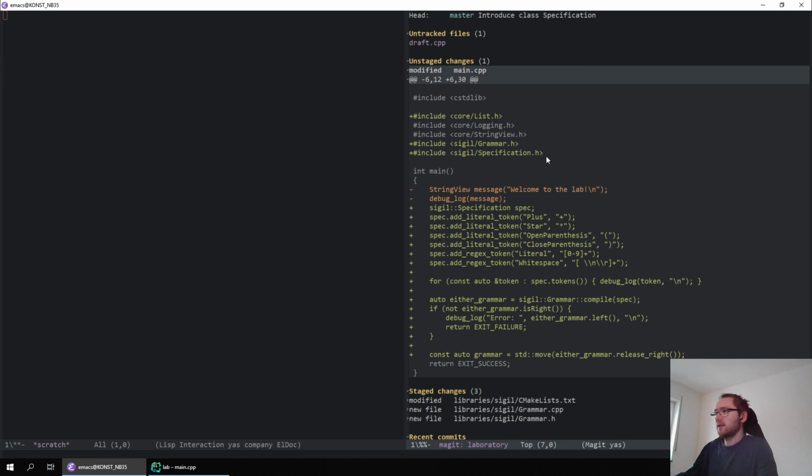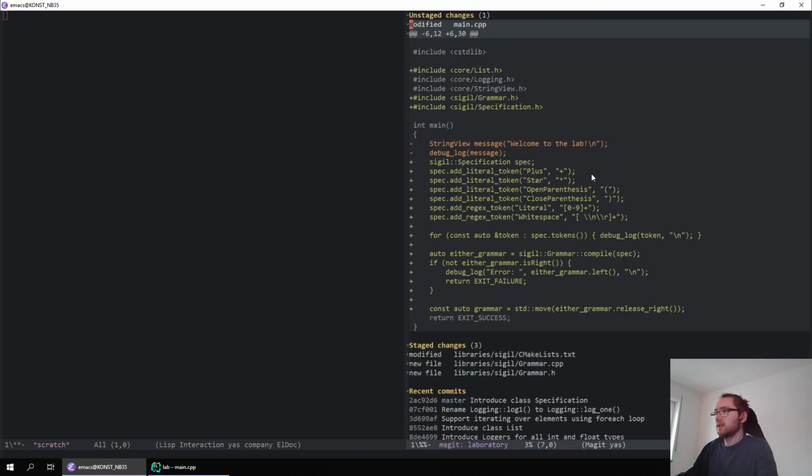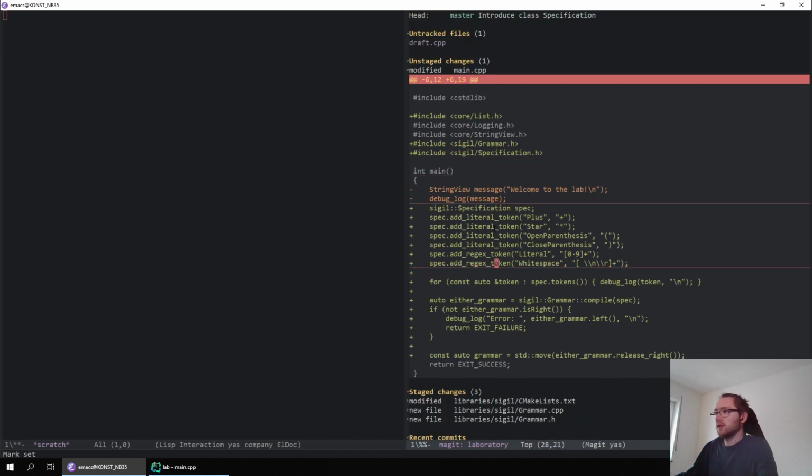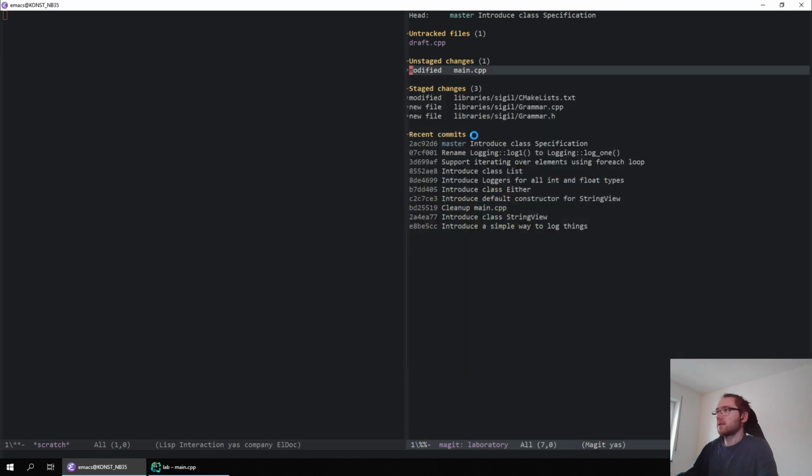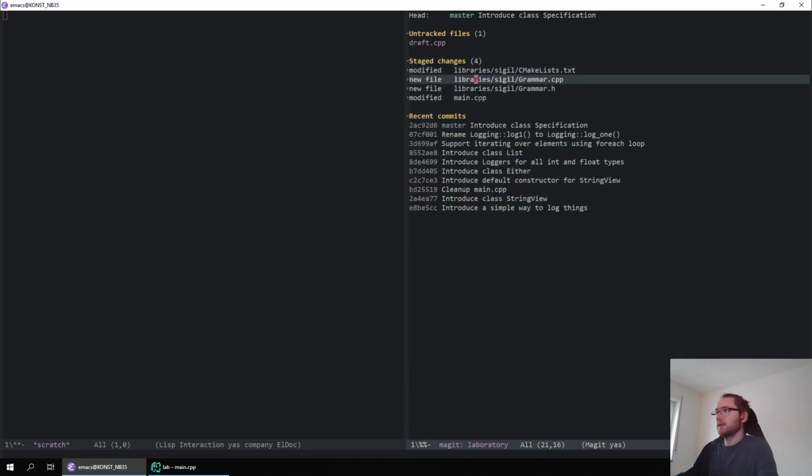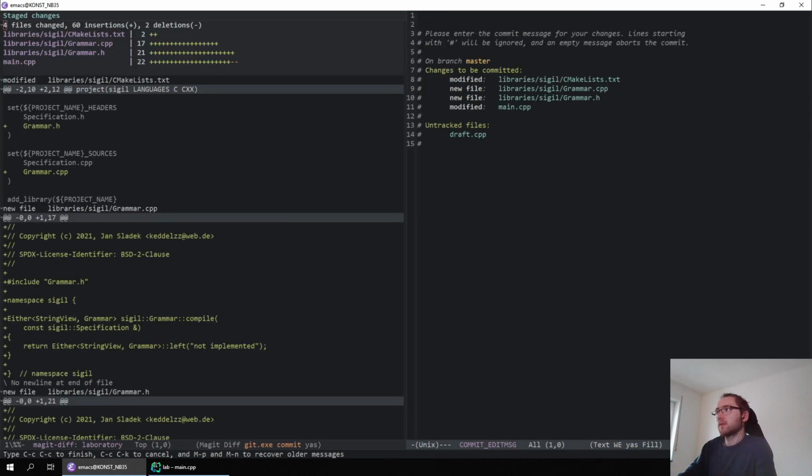I'm commit main file, so that I don't have to retype this every time. Stub out sigil grammar compile.